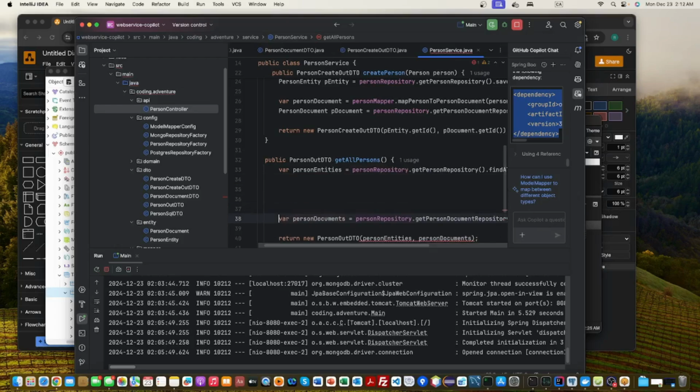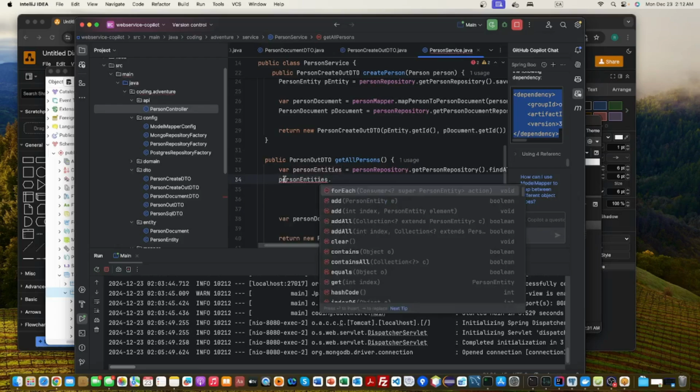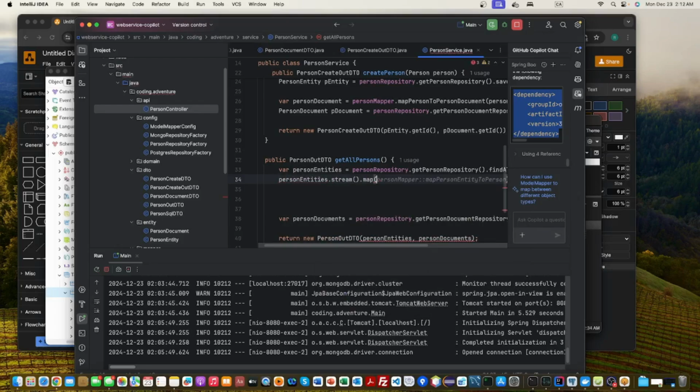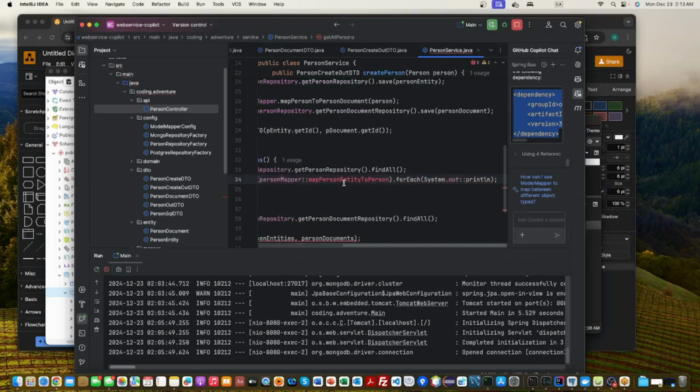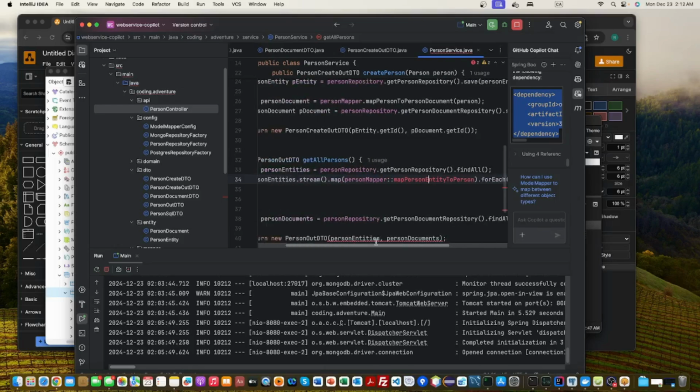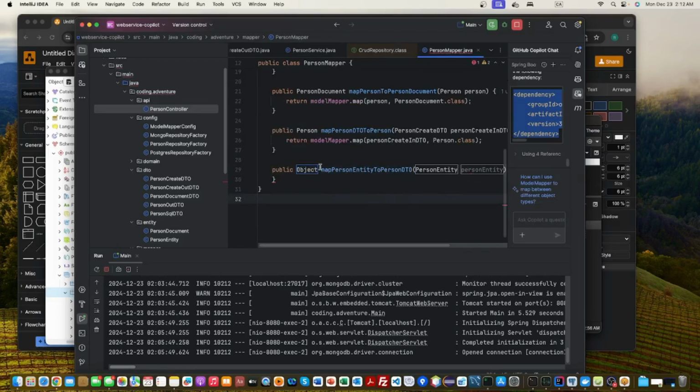So what we will do, call person entities dot map, person mapper, person entity to person DTO. So we are going to create this method.